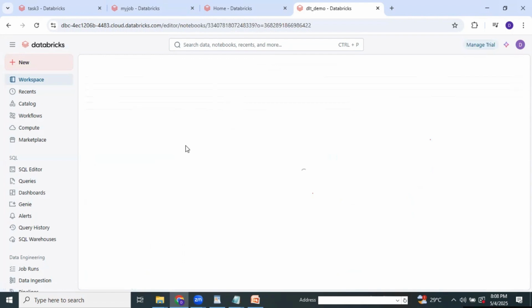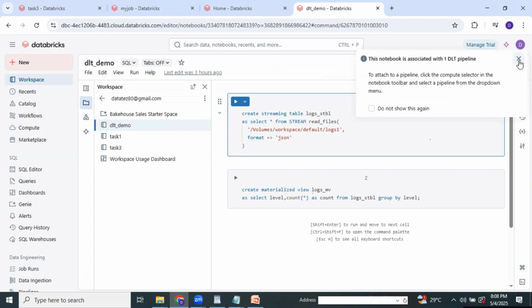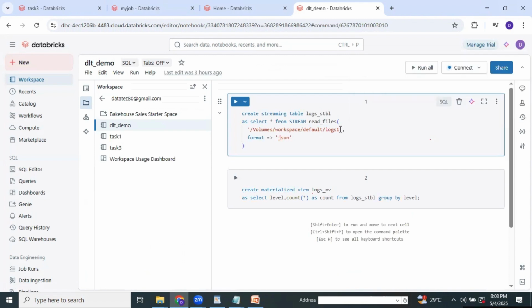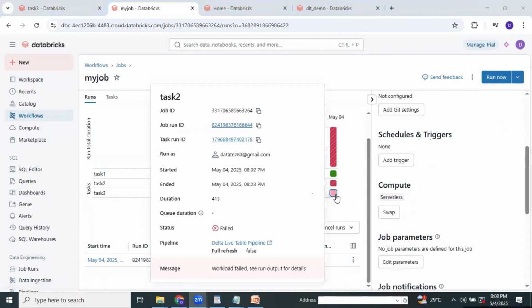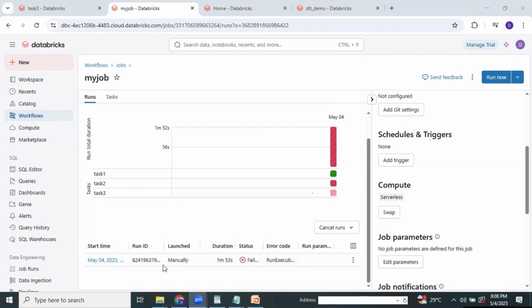I had changed the path exactly, right? Yes, the volume path. I had given it wrong, so I am fixing that. Meanwhile, let us see how it is going to comply. Fine. So it says here it is broken, correct? It says failed, and let us try to see the results of that.